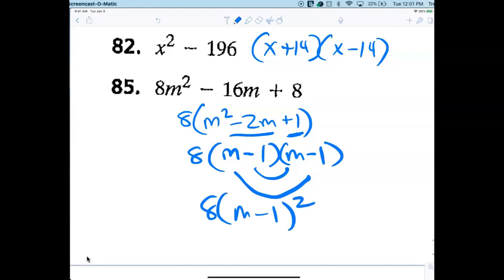Sorry, isn't the m also common? Well, that would make me wrong, right? Because there's no m here, buddy. Oh, it's m. True. Common means it's in what? All 3, or both of them. We've had a binomial and a trinomial. All right, you with me now? So that's a common mistake. You can only factor it out, or it's called common, if it's in all 3 terms or in both terms.